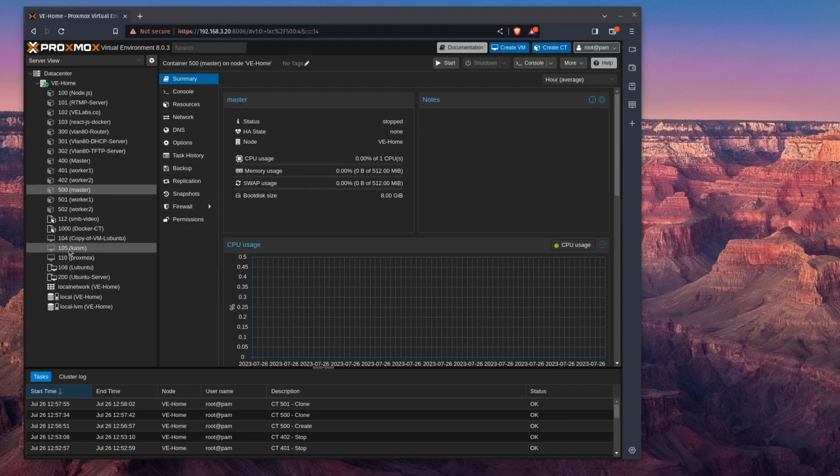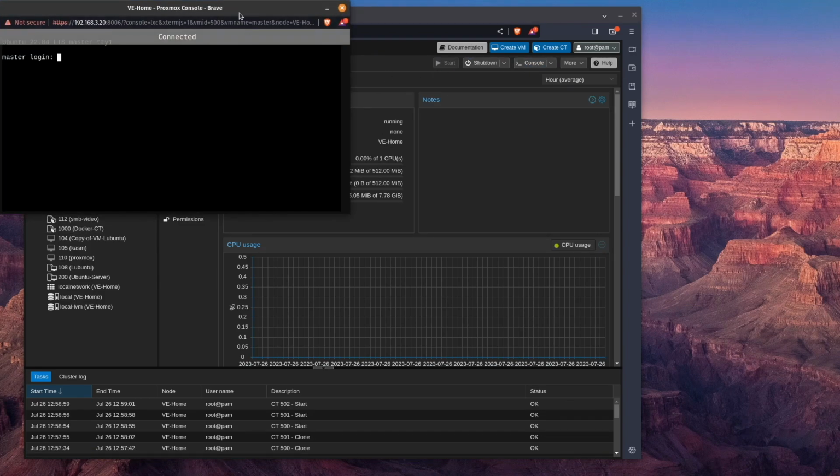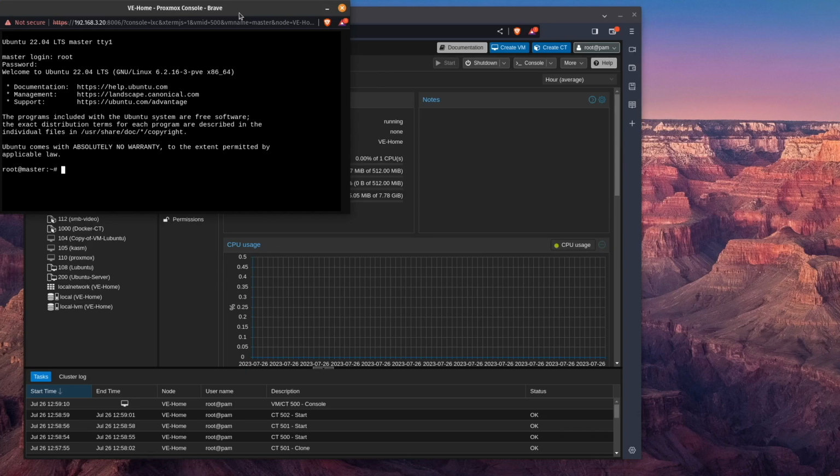Now with our 3 new containers created, we can go ahead and start each one of them up and open the console on them. We log in with root and the password that we set up when we created the container. First thing I want to run is an apt update. And let's go ahead and make it easy and string it with the upgrade as well. So we're going to put 2 ampersands and we're going to write apt upgrade -y. Now I'm going to copy this command because I'm going to execute it for the other 2 containers.